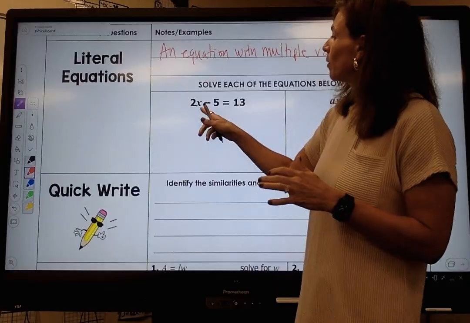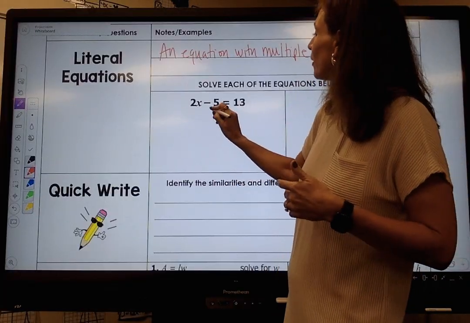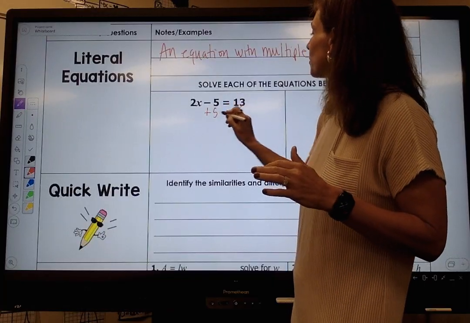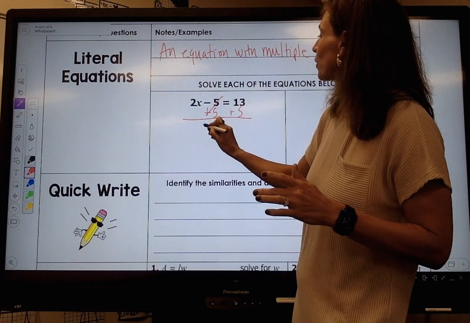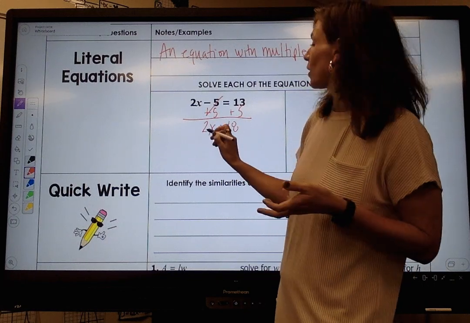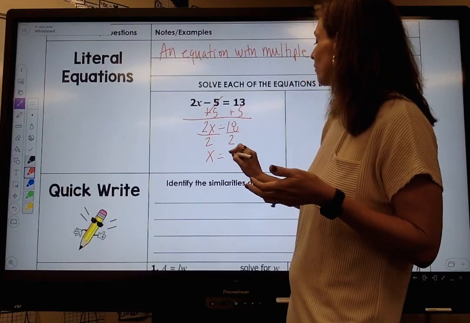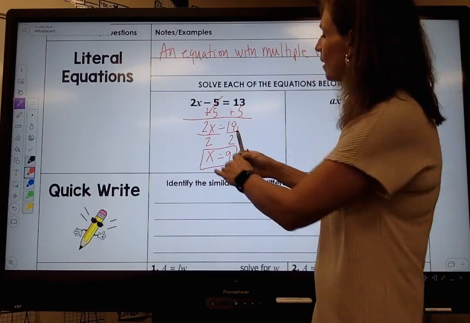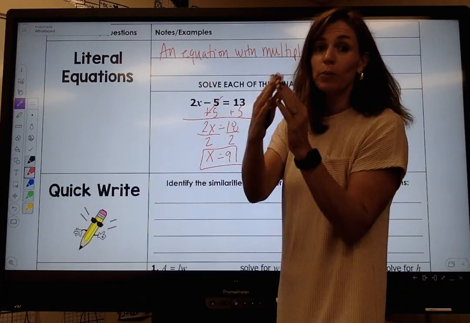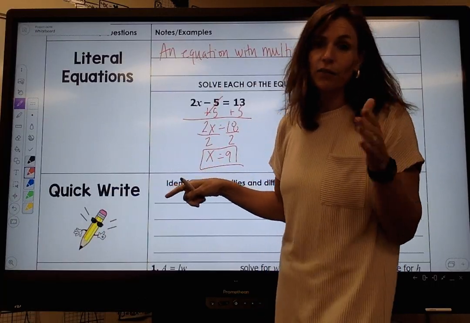So, for example, we've been solving for x. How do you get x by itself? You clear out your constant term, you zero it out with additive inverse, add on both sides for equality. So I get 2x equals 18. And then, of course, I divide both sides by 2 to get x by itself, and x equals 9. When you separate a coefficient from a variable, that's division, right? When you clear it out, that's additive inverse.